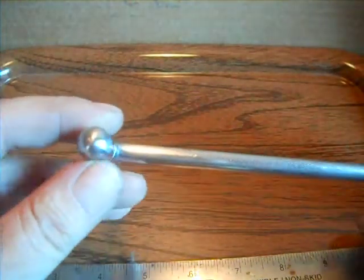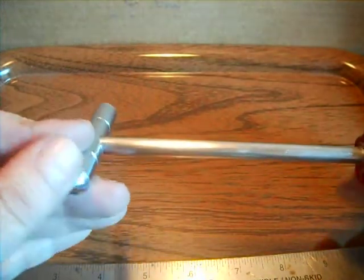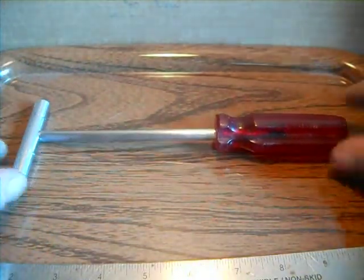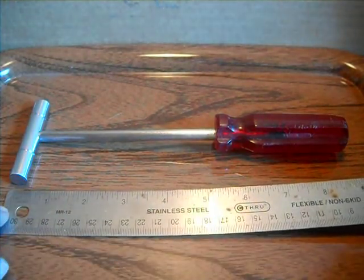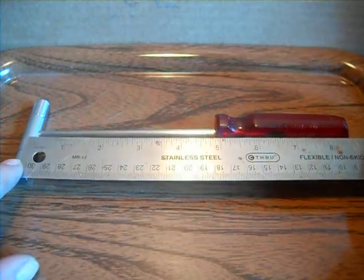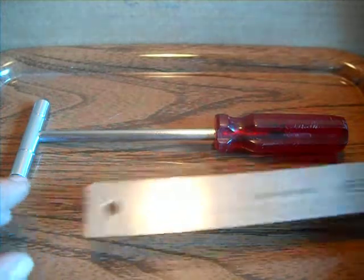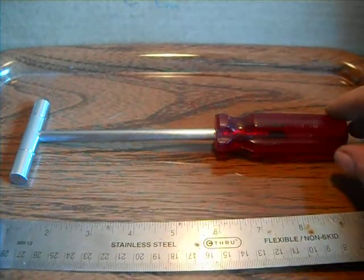I polished these and used my Dremel emery stones, if you've seen my other videos how I made the head of the hammer. But you don't want to make this one too long. It is nice and comfortable with that on there. Total length is approximately 9 inches. About 5 inches of metal before it gets to the handle. Handle's about 3.5 inches. It's a little over 8 inches.